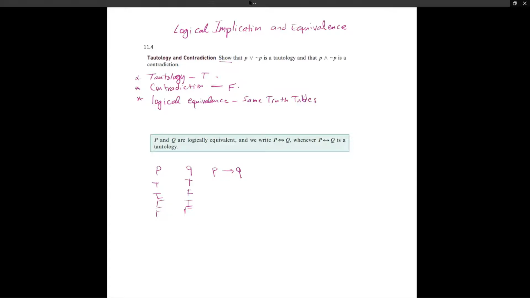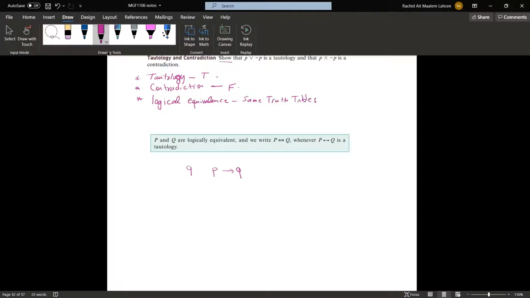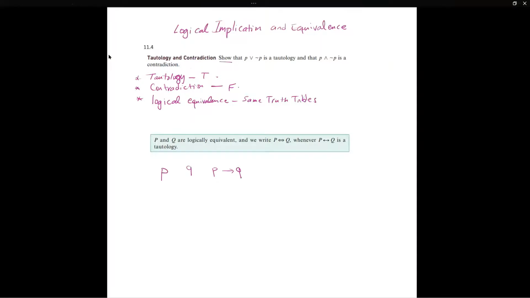Maybe I need to rewrite this just to make it better. Let's rewrite these to make them better. So we'll give some space. Yeah, that's better.